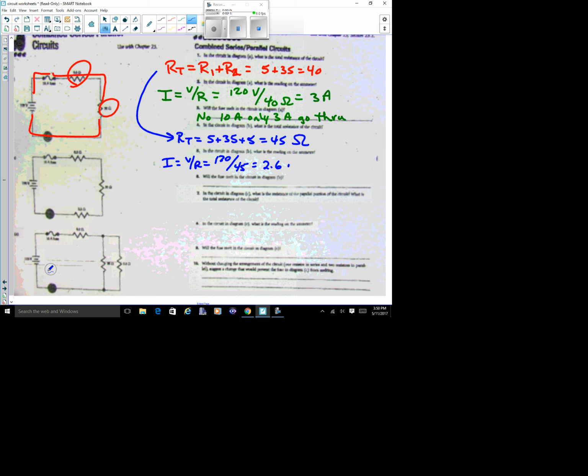Now you get a little bit trickier, because number 7 says, what's the resistance in the parallel portion of part C? If you look at this, you have a parallel portion and a series portion. So let's take the parallel portion first. Remember, the formula for parallel is 1 over the total resistance equals 1 over the first resistor plus 1 over the second resistor. So I'm going to take 1 over 35 plus 1 over 5. We've got to find a common denominator, so 35 is going to be my common denominator. The 1/5 becomes 7 over 35. That gives you 8 over 35, but that's not the total resistance. That's 1 over the total resistance.